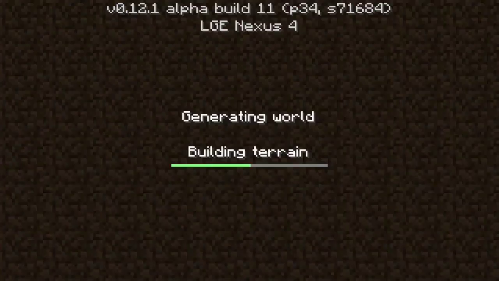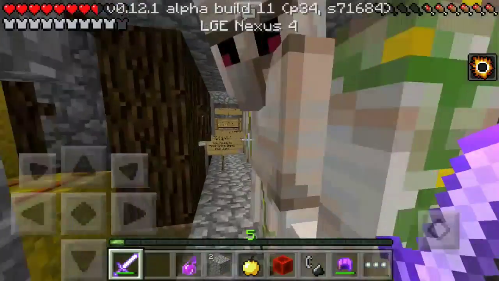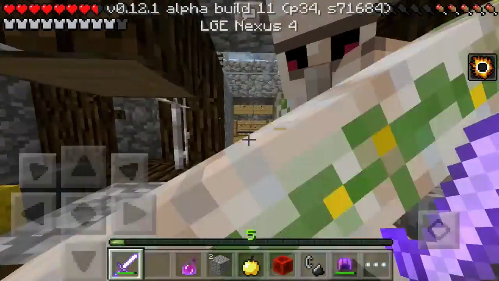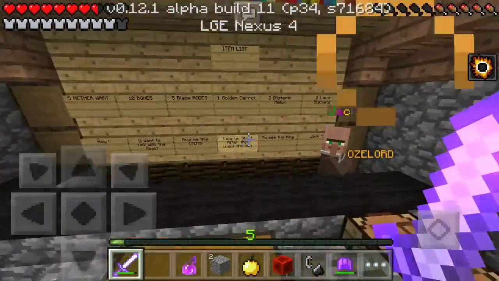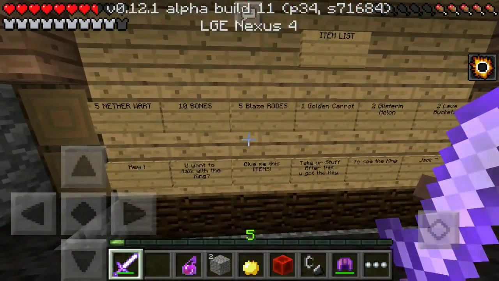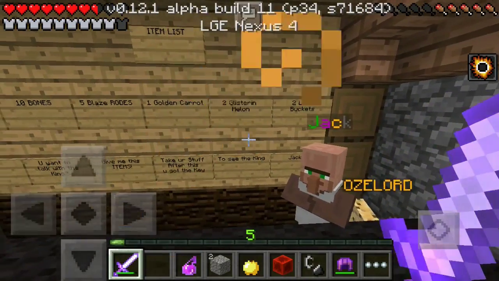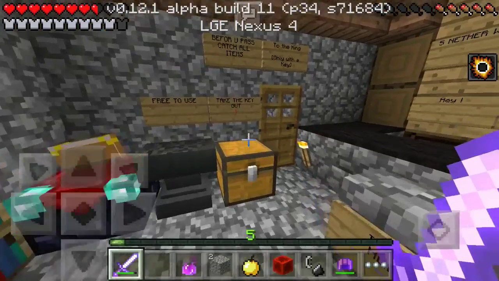Alright, now we can go feed the king. Oh, this is the gator sword. That's pretty cool. Alright, excuse me, sir. Oh, Gollum. Oh my gosh, out of the way, please. Oh gosh. And, okay, so we needed 5 nether wart, 10 bones, 5 blaze rods, 1 golden carrot, 2 glittering melons, 2 lava buckets, and we just gotta place them in there. Alright, absolutely perfect. We're just gonna place this stuff here as well, just extra free stuff for you, Jack.